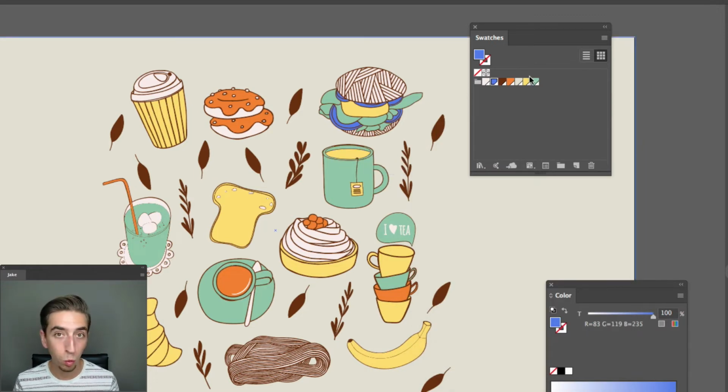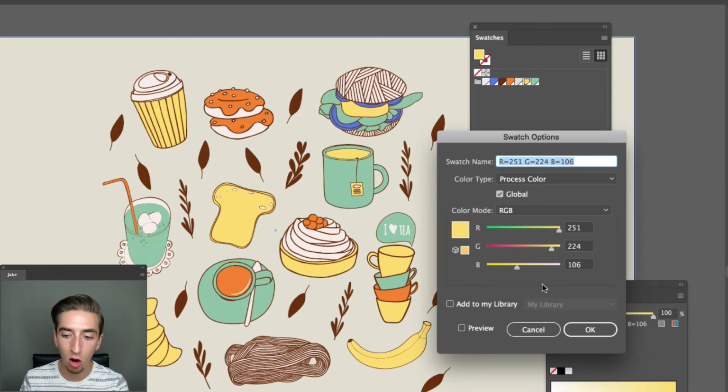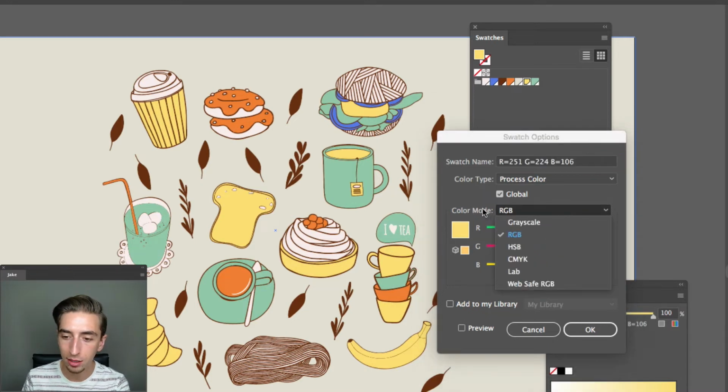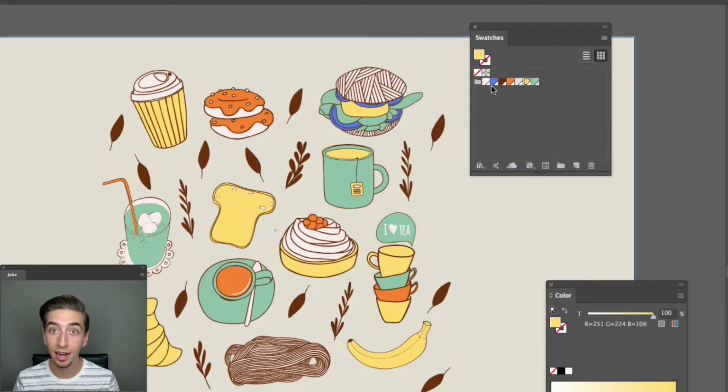This is a really, really powerful thing that I learned far into my career using Illustrator, but it is a great way to manage the colors of your artwork without having to make all of these complicated selections and then adjusting the color. The only unfortunate thing that I don't really like about this is that you can't use something like the eyedropper to change the swatch color, and there are no hex codes in here that I could easily update. You don't see that hex code down here to copy and paste, so you would have to modify the sliders or type in the red, green, and blue values individually to update that. Still, it is a very helpful feature and I use it all the time.